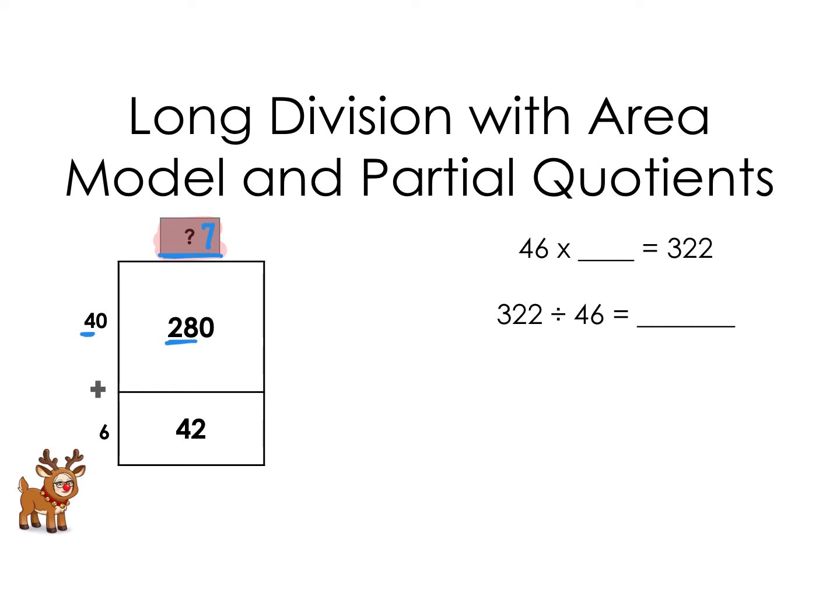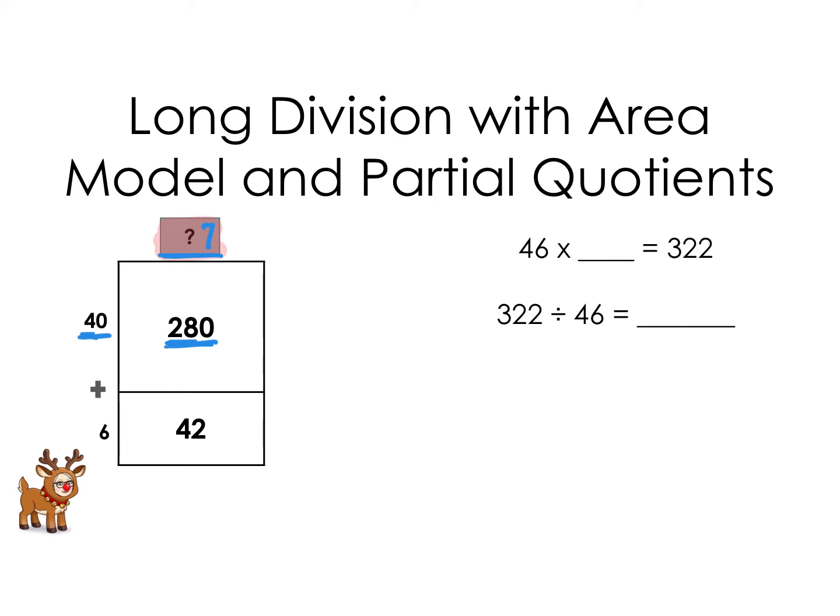So I know I'm going to have a digit 7 in this side length or the other factor, but I need to confirm. Is it a 7? Is it a 70? Or is it a 700? And we use that by looking at our place values. So 40 is 10 times bigger than 4. So my 28 needs to be 10 times bigger. So that's where we get the 280. We don't need to make any changes to that 7.